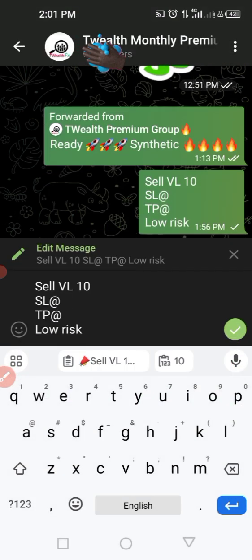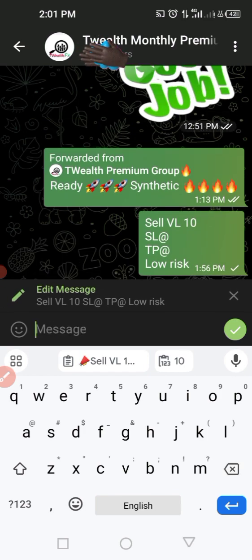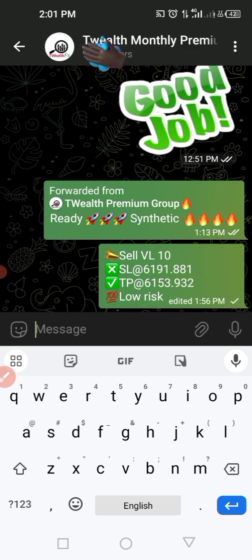So I have to modify it also. Take away what is here. Paste what I've already modified for them. Now remember, why did I drop it without the SL and take profit? So that we can have that data entry.